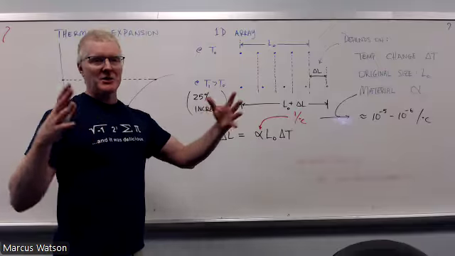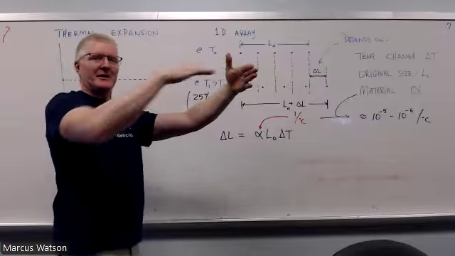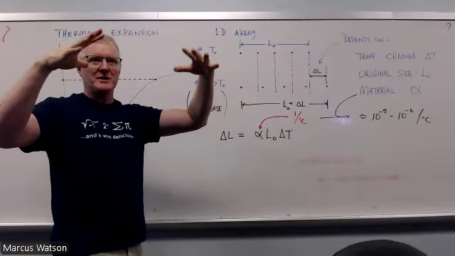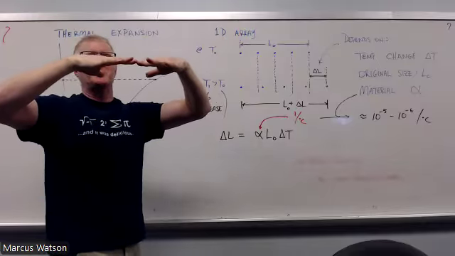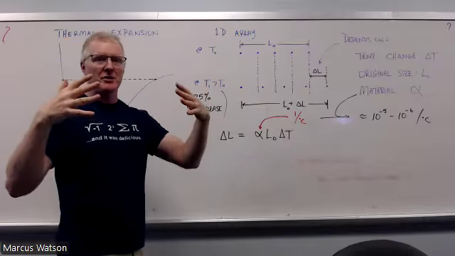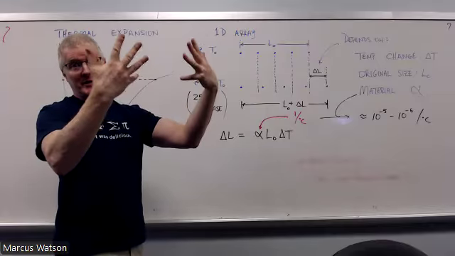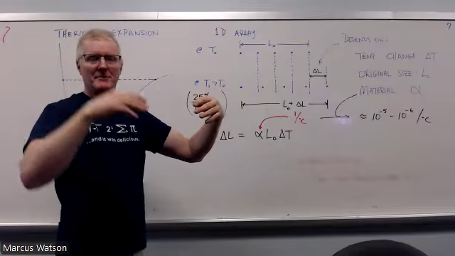So you can't just take the bridge and go, it's between here and here, build it like that, and then firm the ends up, because once it starts heating up, it's going to buckle. Right? It's going to be trying to expand, and it's going to go like this. So on bridges, you'll see them build in these joints that look like this, called finger joints. They're literally called finger joints. And you drive over them, and you go bum bum, right?